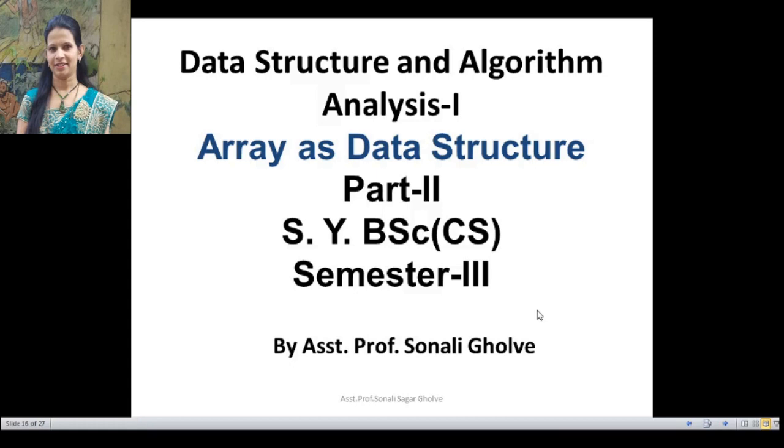Linear search has a time complexity O of n. Okay, what does that mean? Suppose there are 1 million elements in the array. Here we require 1 million comparisons. Suppose in the array 10 elements exist, in the worst case we require 10 comparisons to find the element. But in the case of binary search, suppose there are 1 million elements in the array, then we need only 20 comparisons. How? Let's see in this binary search.